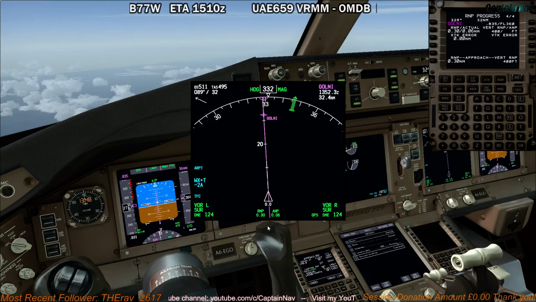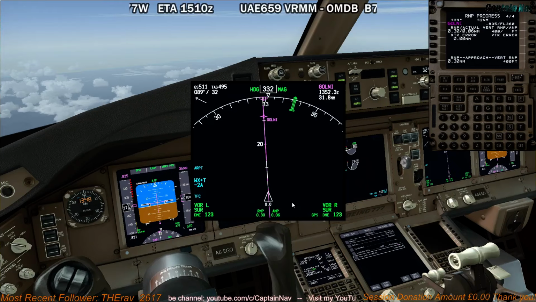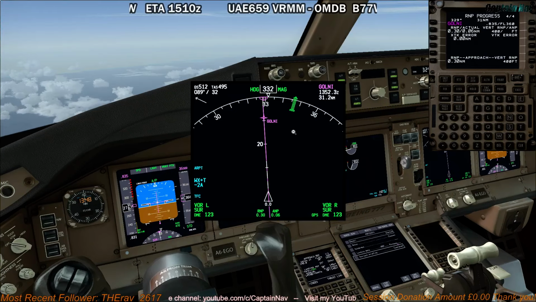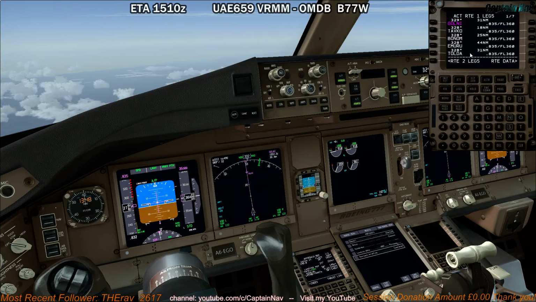At the moment the accuracy is 0.06 of a mile, so it's very good, and the simulator is not gonna mess about with that, so it's not an issue. Anyway, that is set, and the FMC is all set.